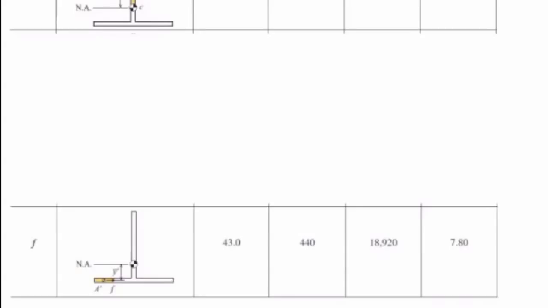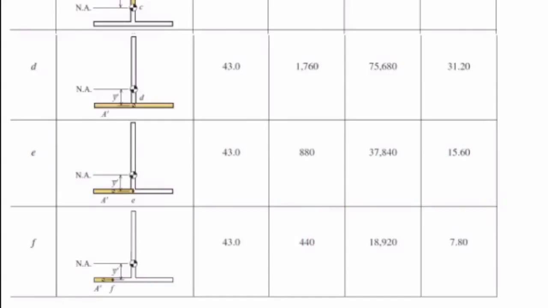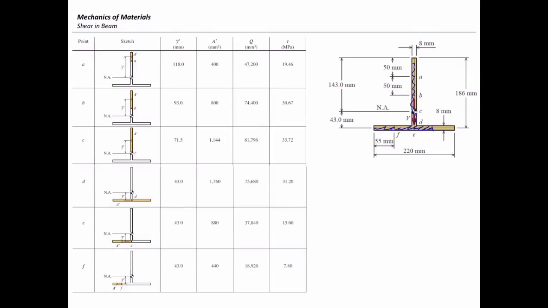For point E, I consider that part, but I need to be aware of the difference between calculating stress at D and E. D is in the vertical element, so I cut it horizontally. The area to consider is either the entire top part or entire bottom part — they give the same number. So the Q of this is exactly equivalent to the Q of the flange. This is where I'm calculating the shear stress in the web — in the vertical element.